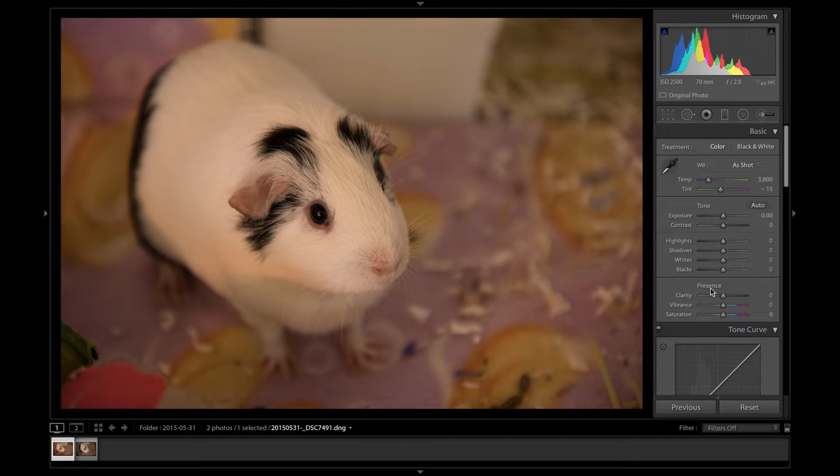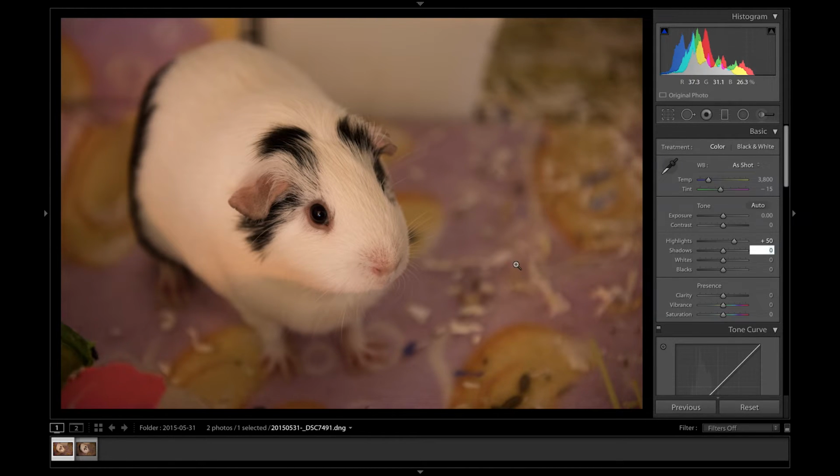Now let's go ahead and work through the process really quickly, just so you can see what exactly each one of these does. Now the highlights, as you can imagine, is going to adjust your highlights for better or worse. So the effect here is obvious. Now sometimes you're going to want to diminish the highlights if you are using strong lights, or if you're not, bring them up a bit. In this particular case, since I didn't use a flash and there's no direct lighting on Lucky, I'm actually going to go the opposite of what I normally do. I'm going to go a little higher in the highlights just to bring out a little more of Lucky.